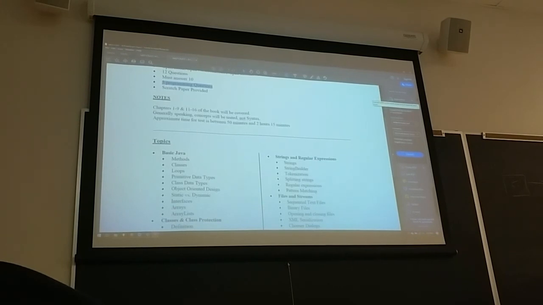Can we bring a computer? No. Unless your book is on it, but other than that, no. The only reason you can bring a computer is if your textbook is electronic, and that's the only way you have to access it. Other than that, no. No computer? Pretty much, no computer.